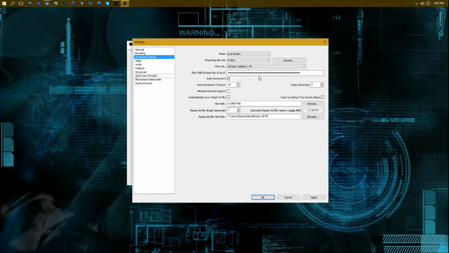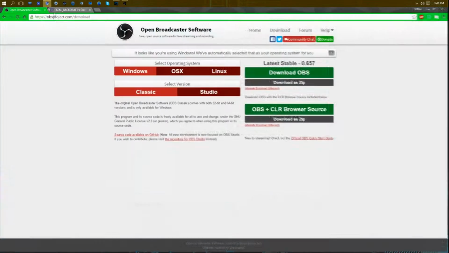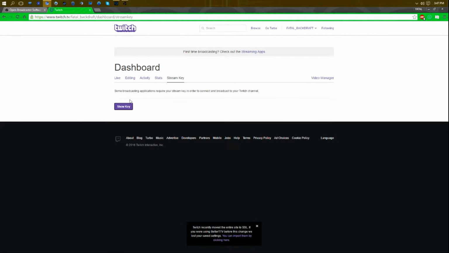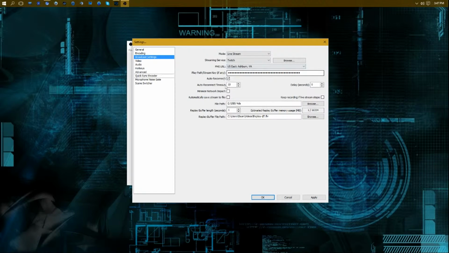Stream key. This is kind of important. So we're just going to show you real quick how to use Twitch. You'll just go to twitch.tv/your username/dashboard. It'll bring you up to this screen here. You're going to click on stream key. It'll pop it up, and then right here you'll click Show Key. I'm not going to show you my key because it's my key. Your key will be different than mine, and it's kind of a pain in the butt to reset it. But anyway, if you're streaming, auto reconnect, check that box. OBS will automatically reinitiate the stream if something happens and it disconnects.